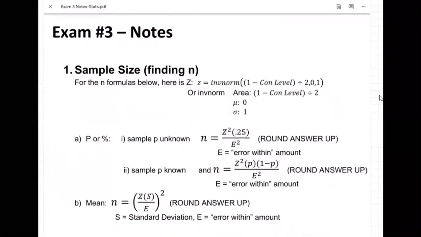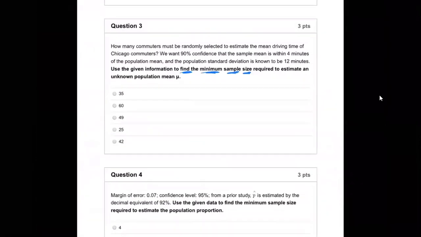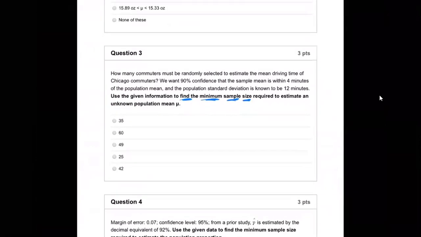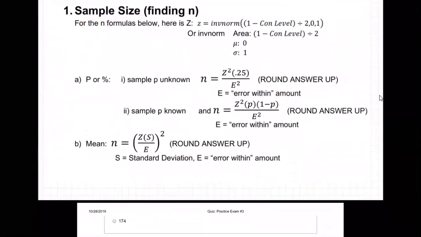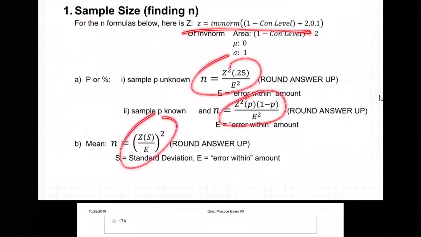So as soon as you see that they want sample size, this is what you've got to do for yourself on the exam. You've got to get used to recognizing those. Oh, they want sample size. I'm going to go down here to sample size. Okay, sample size. Now we've got to do the Z thing first, and then there's 3 different formulas. Remember, these were kind of a pain. We had these on the quiz recently, the Chapter 8 quiz. So how do we do these? What are we going to do?